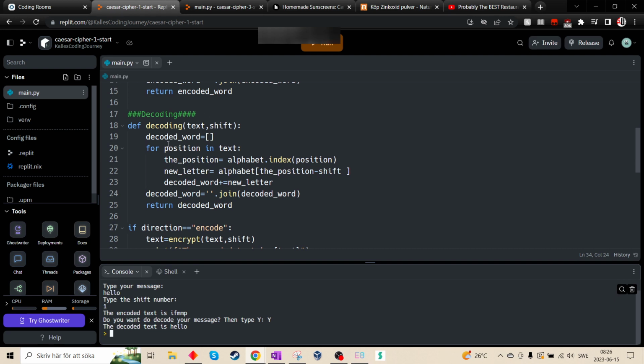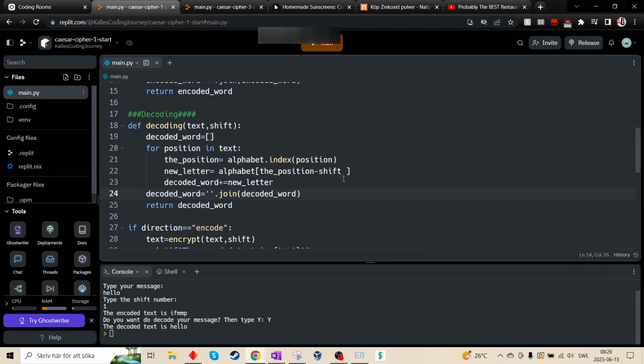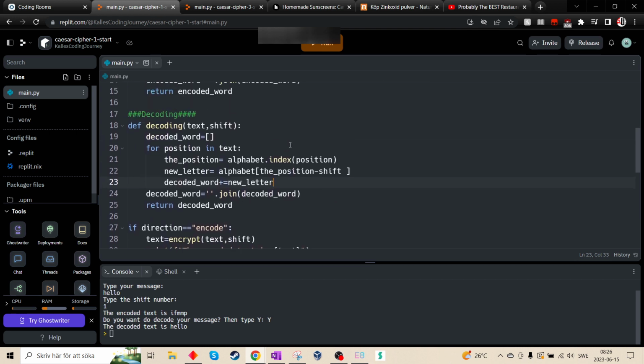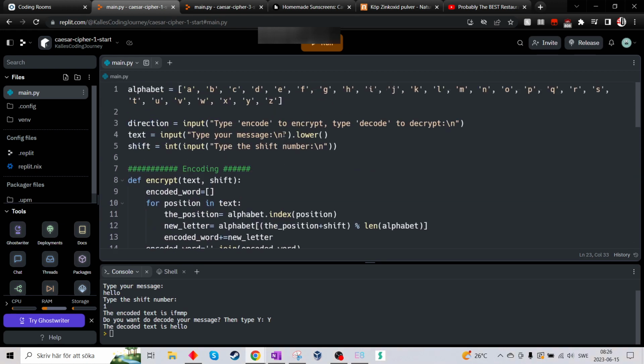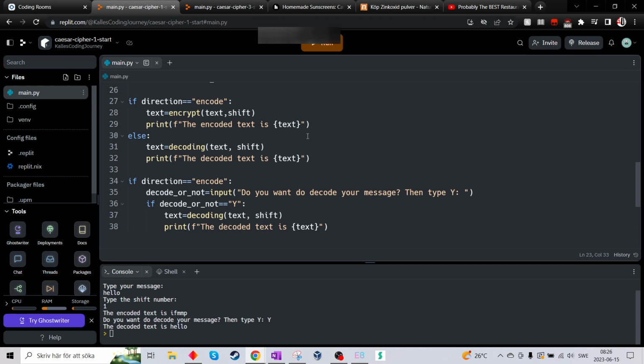So how my decoding function works is almost exactly the same. The difference is that it doesn't have a bug, and I just take minus the shift, so it just goes back to where it was. And that's how it won't bug, because it's already fixed back. So if it's Z and I plus 2 to B, it will just go minus 2 back to Z. Simple as that.